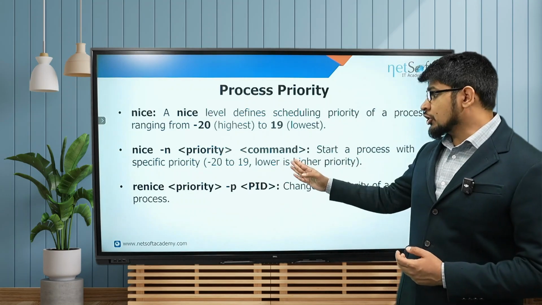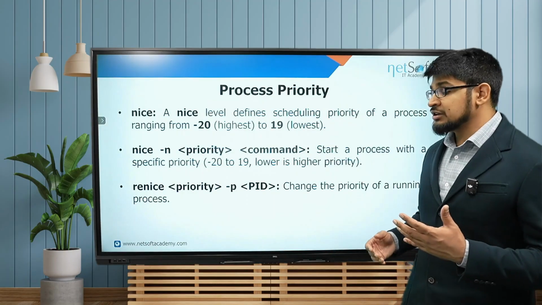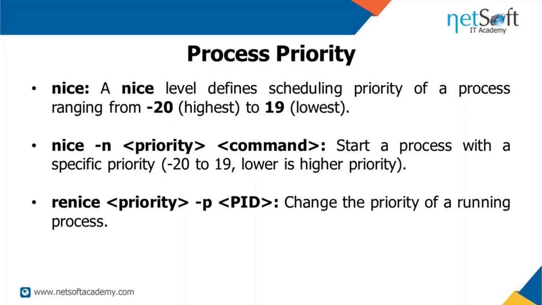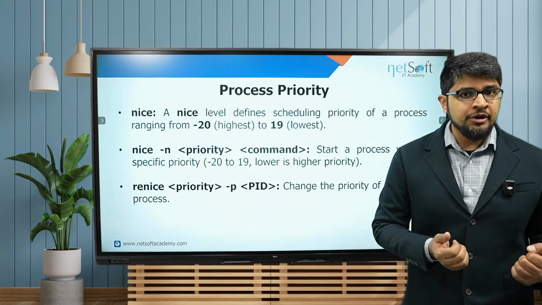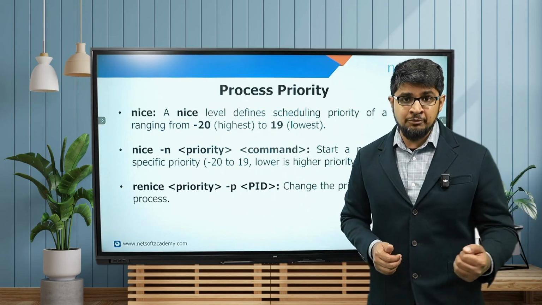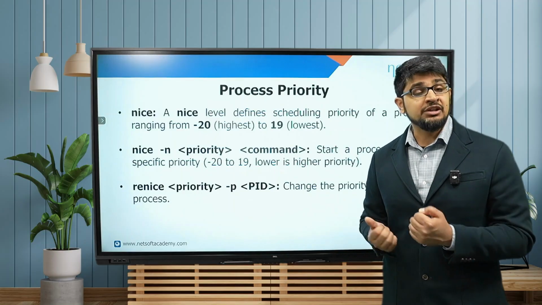Now, before you start any command or any sort of script or process, you can identify a nice level with nice -n and give a priority to that scheduled process or script or whatever you're running, and tweak the proportion of CPU and memory allotted to that process. If you set a high number somewhere in the negatives, you're going to get proportionally more CPU and memory for your process. And if you set a low number, proportionally, you would get less.